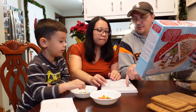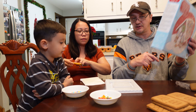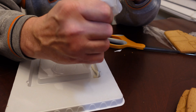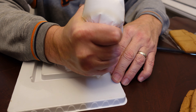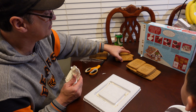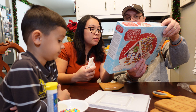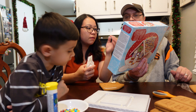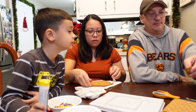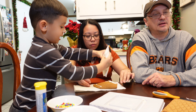We need icing first to put in here so it stands up. Here's icing - just a little bit around because we're going to need more. I'm going to cut the icing from the tip right here. We got those peppermint candies still too, we can put some of those on here. Now they want us to ice the sides - the broken one. So the inside, we got to flip this over. Gently break apart the side panels and detach the chimney from the front panel. Lay out the gingerbread house pieces on the table. On the reverse rough side are the front and back panels - apply a thick line of icing along the edges. They just want the edges, not the top part right now. Not too much though, because we're going to need more.